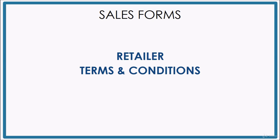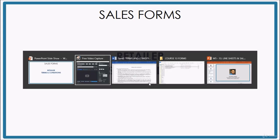I would do that. And if they decide, you know what, we don't want to do that, then you make that judgment call. How bad do you want to ship to them? If the order is not that big and you think it's worth risking and maybe it's local and you can go pick up your product if they don't pay you, do that. But you have to make that judgment call. I'm a conservative guy, not politically, but when it comes to dealing with money and negotiating, I'm very conservative. So I would rather ship to someone who I know is going to pay me. So let's jump into terms and conditions, okay?